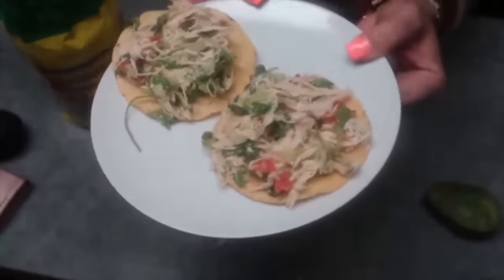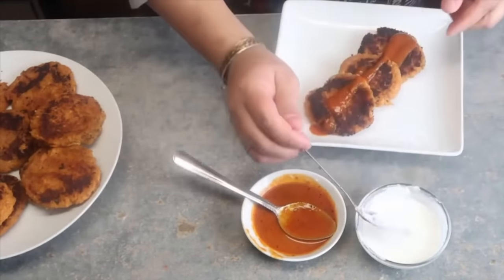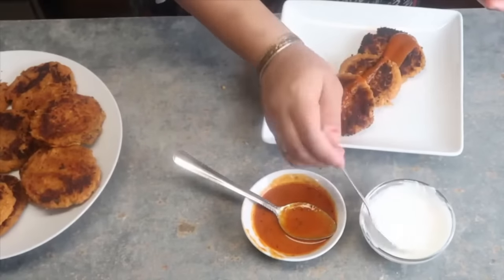Hello friends, welcome back. I'm Gaby and you're here in Mexican Cooking with Gaby, and today I bring you three amazing recipes that I'm going to do with a rotisserie chicken. That's a hard word. Anyway, so I went to Costco, I bought this rotisserie chicken, $5. So good, and I was able to make three Mexican meals that I'm gonna show you now. Let's get started. Salpicón, Mexican salpicón. Oh my gosh, I can't stop eating this recipe that I'm gonna share with you today. Red salsa, and of course, I'm sorry, but we have to have sour cream. And because my sour cream is always too thick, I add a little bit of milk.